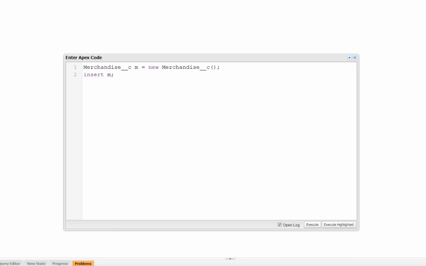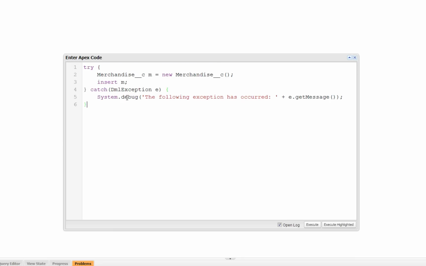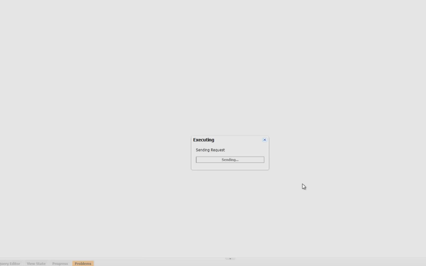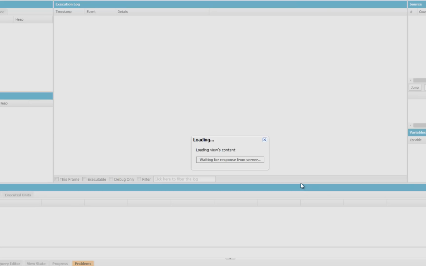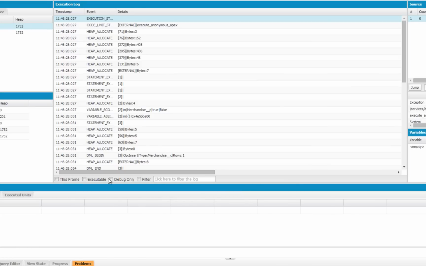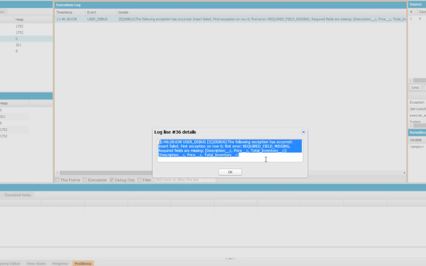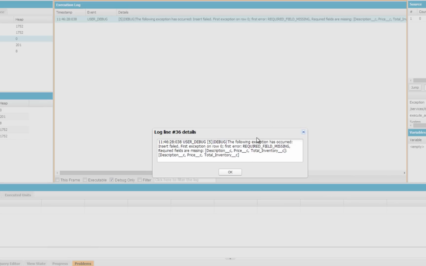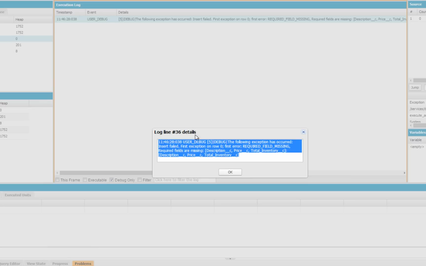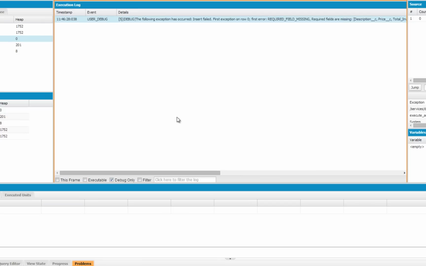Now, go ahead and add some exception handling to this. Now we've got a try, doing the exact same thing, and we're catching DML exceptions, and we're going to write the result to the debug log if we get an exception. So go ahead and run this now. This time it worked successfully, and it's going to bring us to the log page for that statement. If we look at the debug log, there's our exception. The exact same thing we saw before. So even though Salesforce accepted that code and executed it, it looked successful, it really wasn't. It threw that exception, but we handled it. So there's an example of unhandled versus handled exceptions.